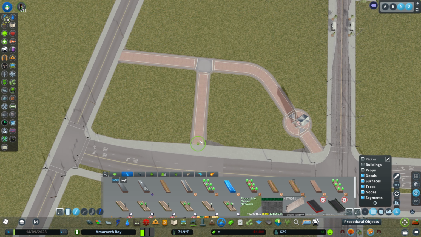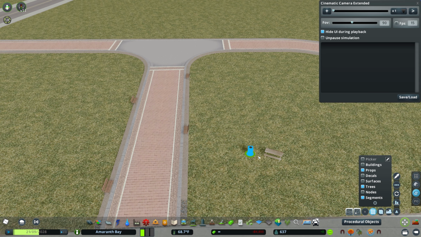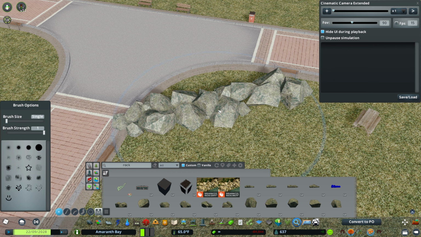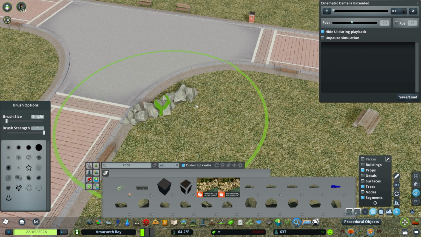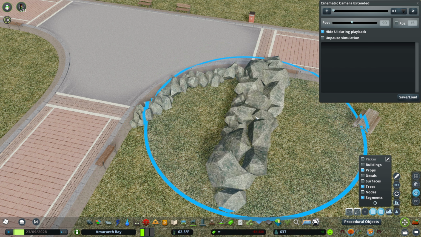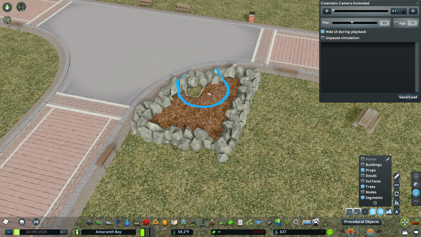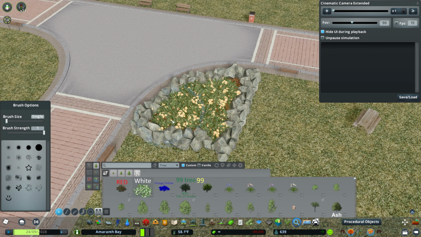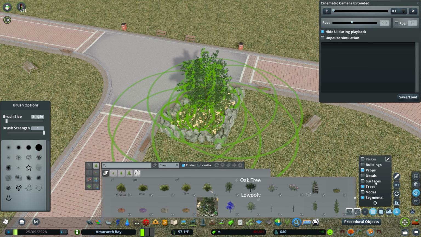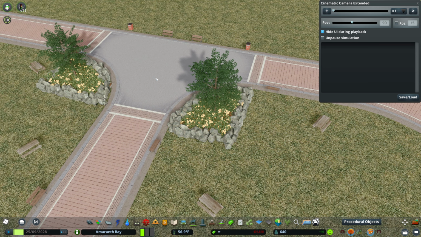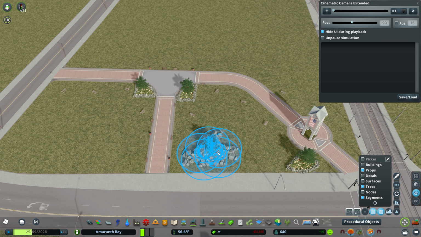Your typical details, like some benches, trash bins, some planters at the corners, just building these out of some jetty rocks, and then filling in the center with some planter blocks. Definitely did not mean for that to rhyme, but it did. And just enough foliage to make it seem like a nicer, more pleasant area to roam around.